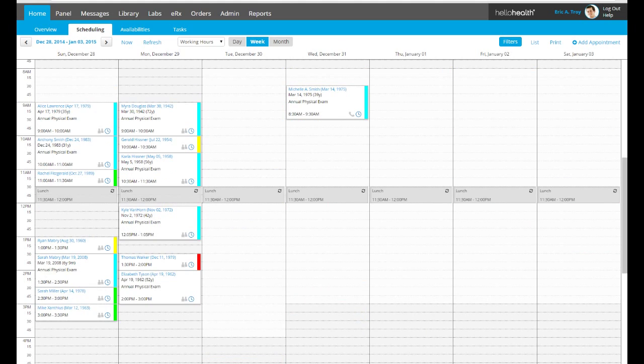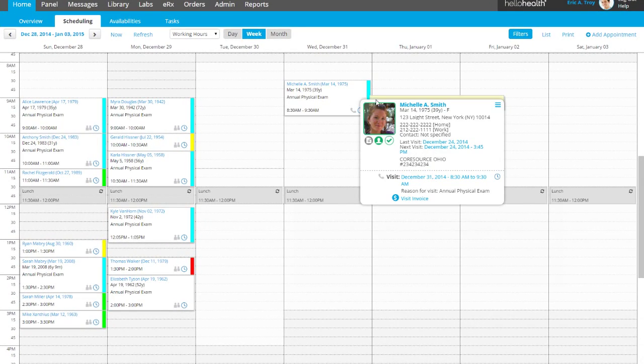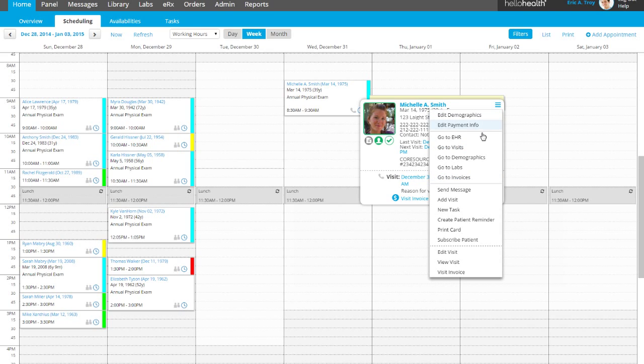Now that the visit has been added to the calendar, you can go back and edit this. To edit, simply click on the visit that you just created, and it'll open up the patient card. The patient card will include basic patient information as well as visit information. At the top right-hand side, you will notice 3 horizontal lines. These horizontal lines act as a menu button. Clicking on them will open multiple options that you have from within the patient card. Going down all the way to the bottom, you will have an Edit Visit. Click on it.